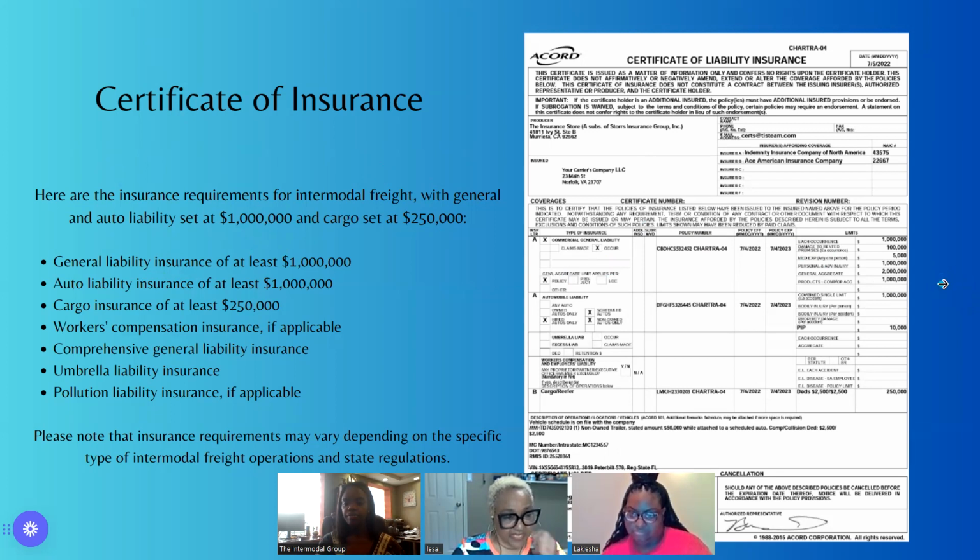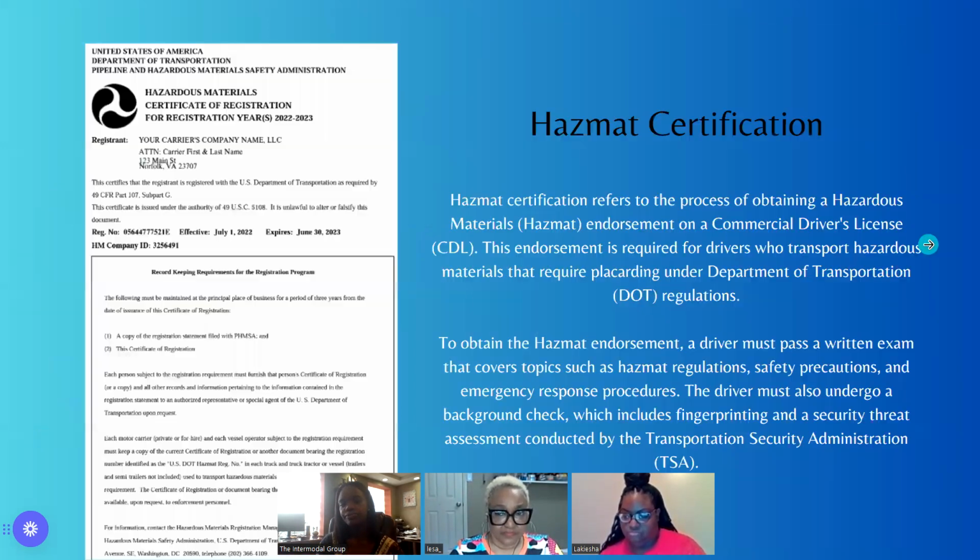Does FMCSA have that on their site and show how much they're required to have? I'm not sure. Sometimes they do, but normally brokers require more than what FMCSA places on theirs. Right. Yeah, I'm not sure. I never looked. I never really had a problem. I have yet to run into a problem where they say you don't have enough coverage.